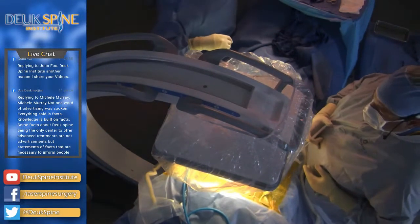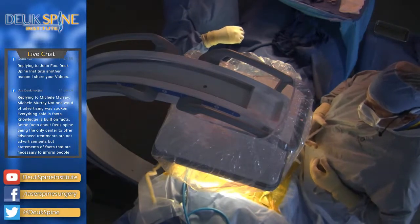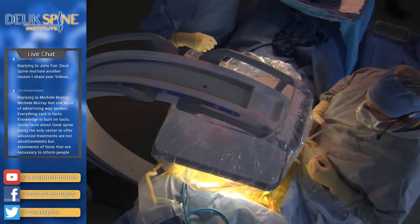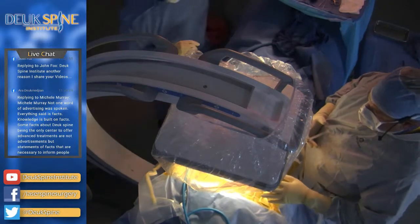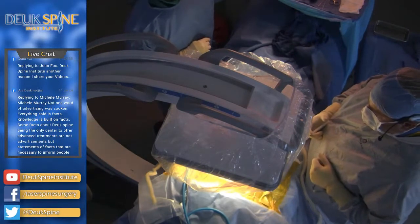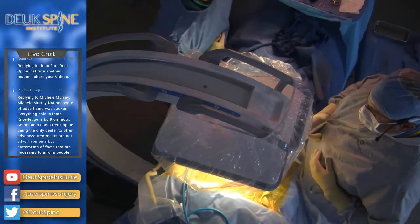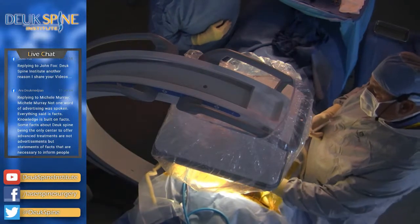Now, I'm going to give you some numbing medicine under your skin. It's going to burn a little bit. You're going to feel a little poke and a burn, okay? So don't try to move throughout the surgery. If you feel any pain, you let me know by saying, ouch. Deal? If you say ouch, then I'll give you some more medicine, okay? All right. We're going to get started.